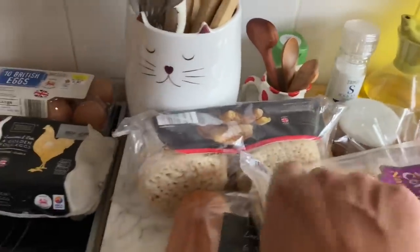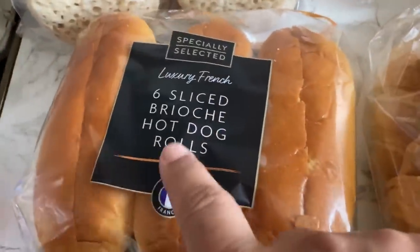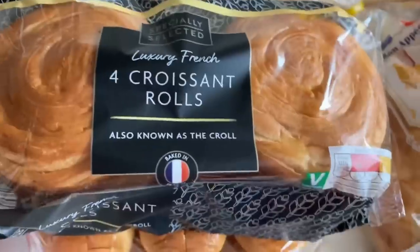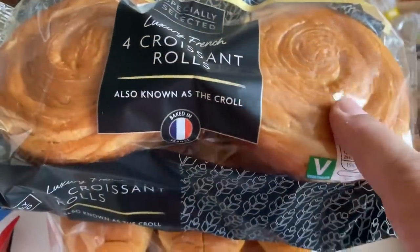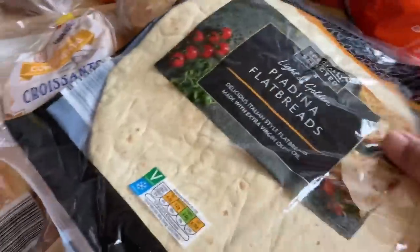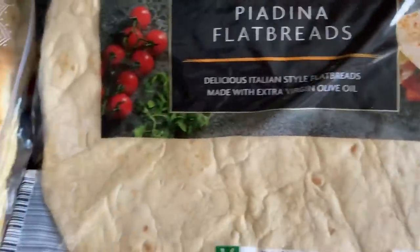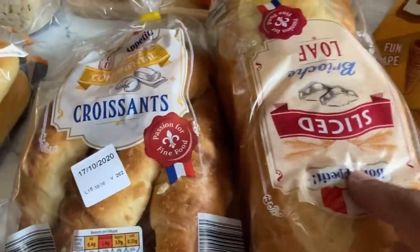Now be prepared for the biggest selection of bread-related stuff. So here we go: just a Hovis sliced bread, some crumpets, some coriander and garlic naan breads, hot dog rolls — brioche ones — which we're going to have for dinner tonight. I've also never seen these croissant rolls before so I thought I had to try those. And some sourdough baguettes I've never tried. Piadina flatbreads — they look very much like tortillas but they're Italian. Croissants, a loaf of brioche.